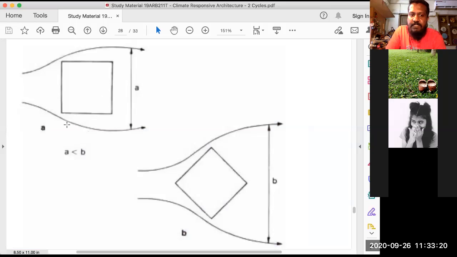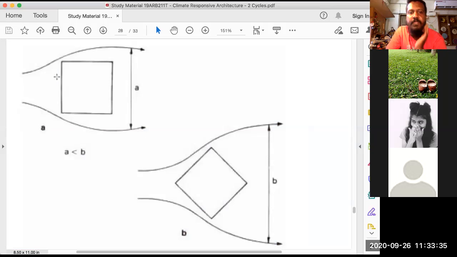And what happens is, once it goes here, this part, I'm not sure you can see where I'm highlighting. You are able to see this blue box here which I've highlighted? Yes, sir. Yeah. Because this part doesn't have any opening and the wind is obviously diverting up, this becomes a high pressure zone and the wind flows around.